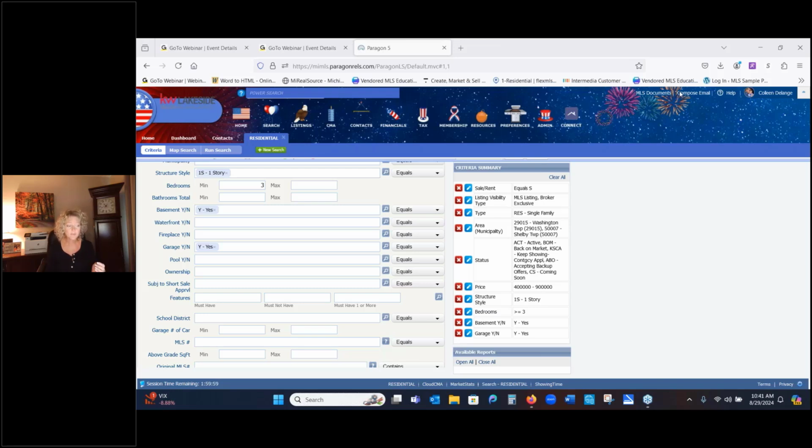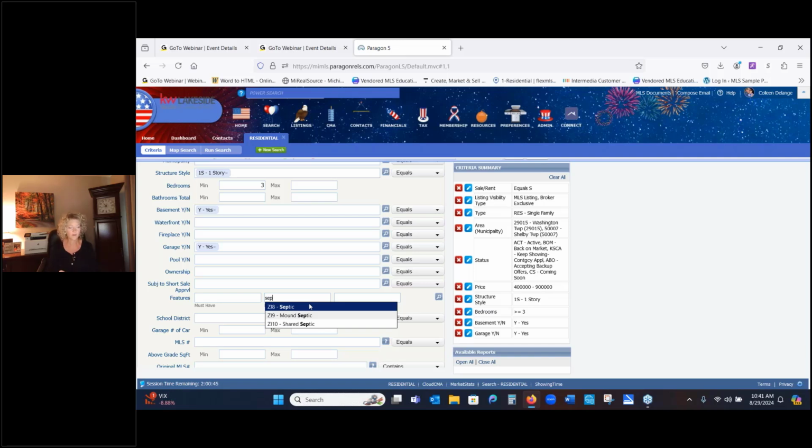So if I wanted to make sure she was only seeing things that did not have a septic field, that's when I'm going to go to the must not have. And I'm just going to type in the word septic. Anything that has a septic, which is a required field, by the way, is not going to go to her. So must have means it must have this in order to go to your clients. Must not means if it's selected, it's not going to go. Or must have one or more.